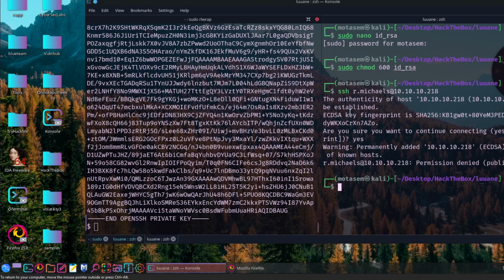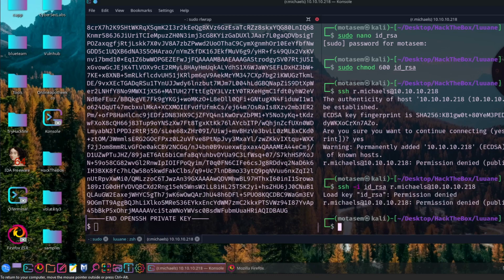Permission denied. Oh, dash i ID RSA. We forgot to specify the private key. Again, permission denied.